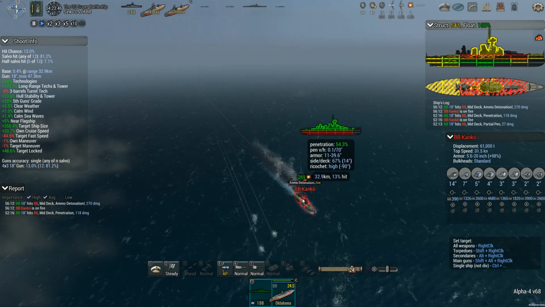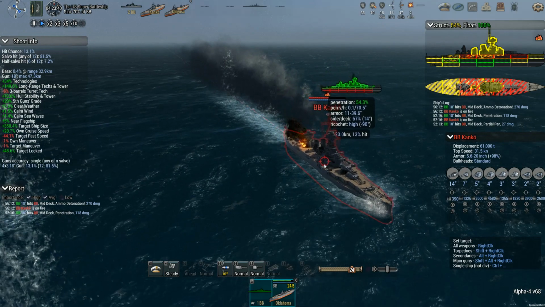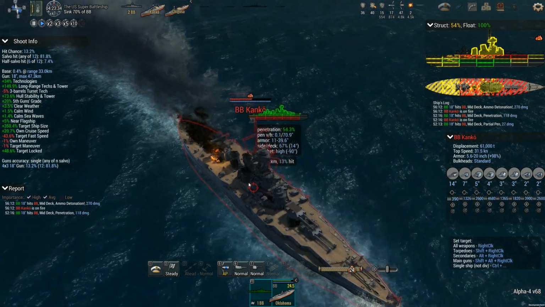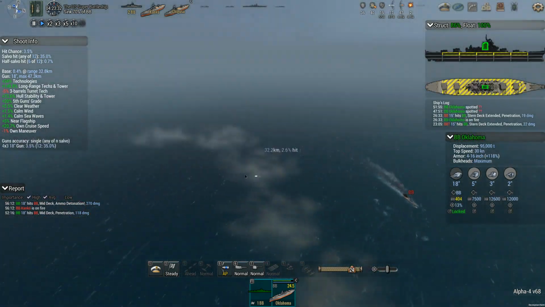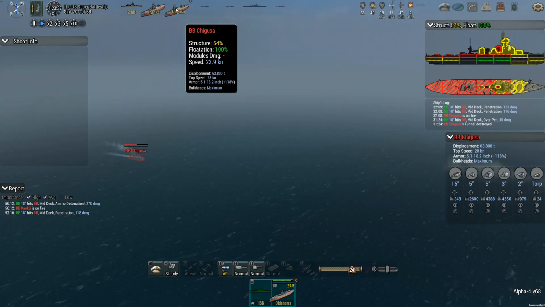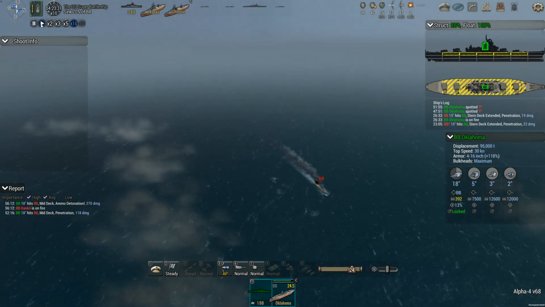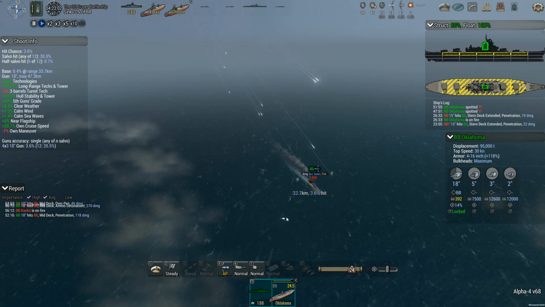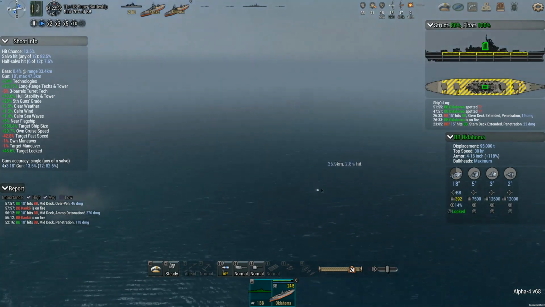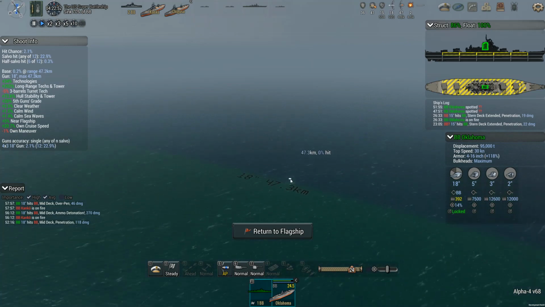Ammo detonation. There we go. There's a fire. Secondary ammo detonation, I believe, by the looks of it. Especially considering that, oh yeah. What are you doing? Are you still pulling any good speed? No, you're still only doing 22 knots. Another hit. How far can I fire anyway? Oh, 47 kilometers.